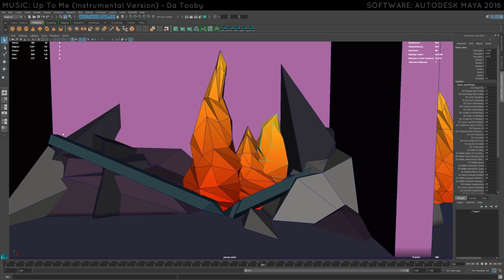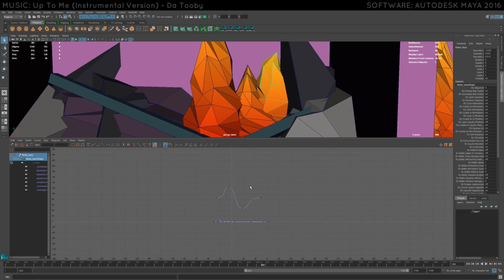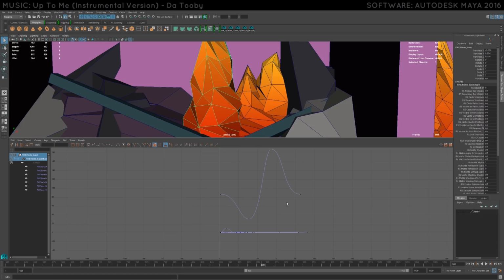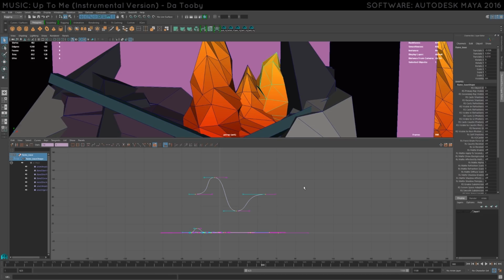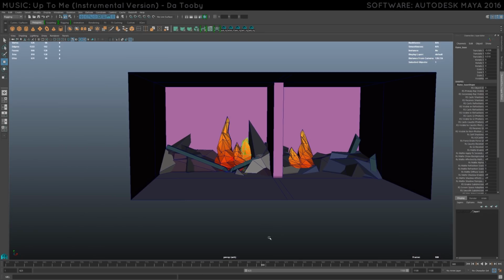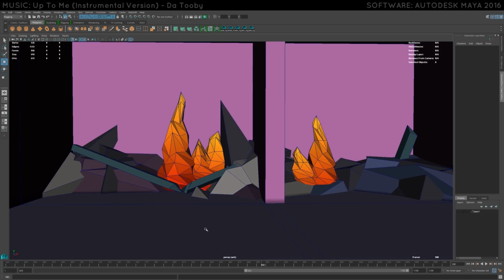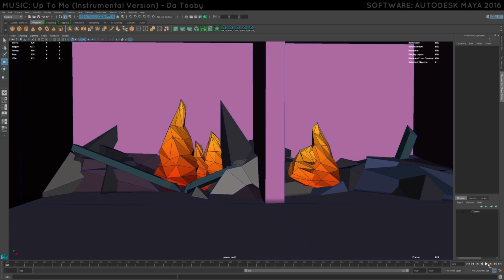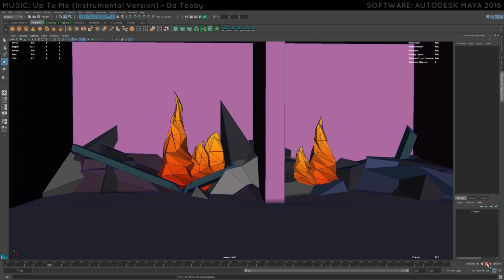So if I go in here and open up the curves editor again, you can see that this is the start of the curves, but for this one, they're offset, and for this one, they're offset. So all I did was go in here and just move them around in time to get a different offset, and offset the entire animation. I didn't keyframe individual animations for all these flames, I just offset the existing one. So that was a quick and easy way to get multiple fires acting differently without having to redo the whole thing over again.